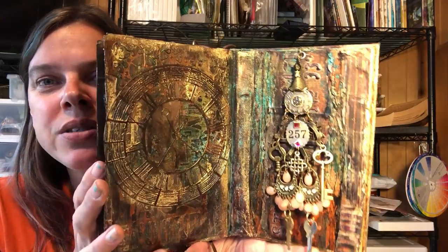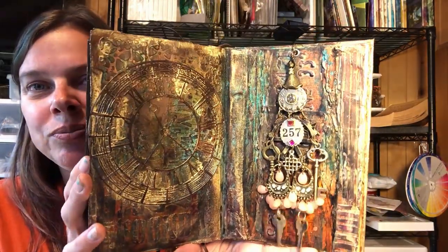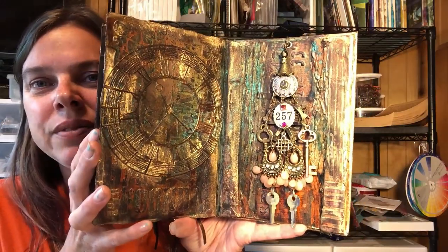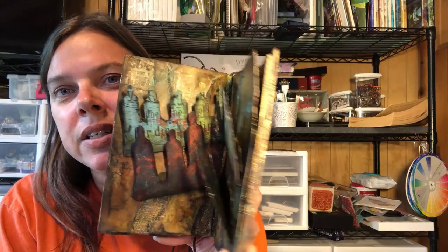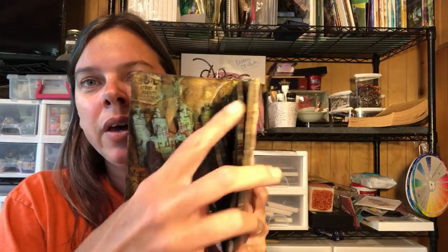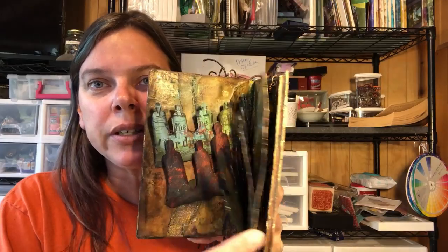Look at our cool steampunk girl. Isn't she awesome? I loved making this piece. Now, she does sit in there really nicely. The page can almost completely close, so I was really able to fit her in there perfectly.